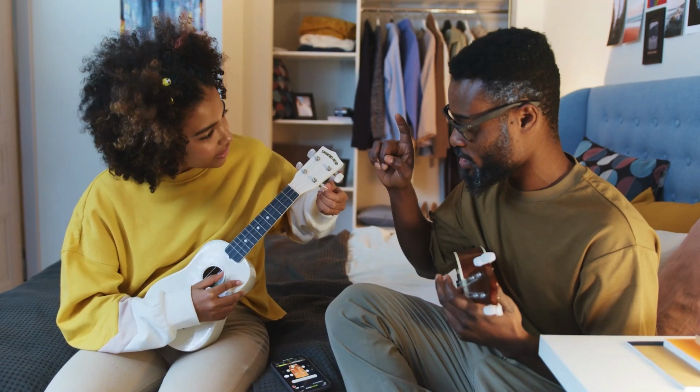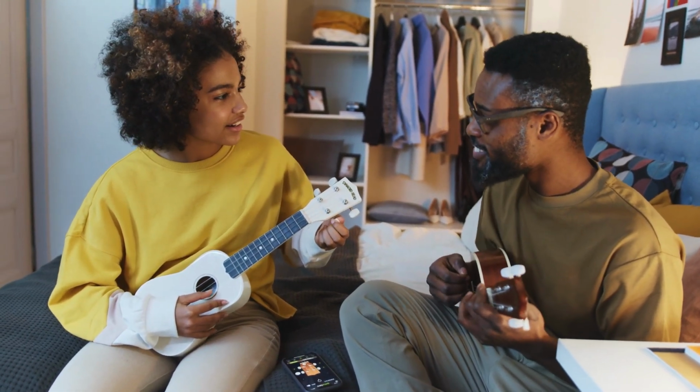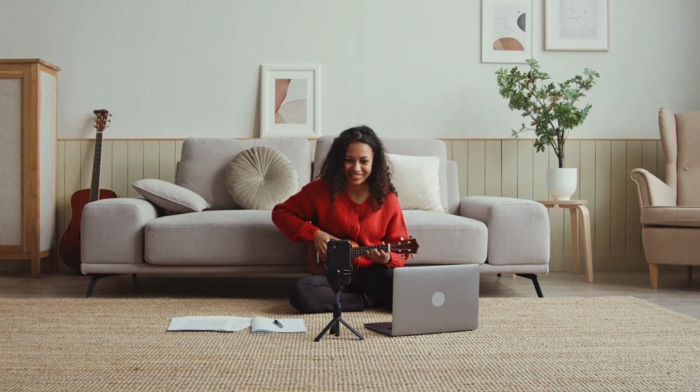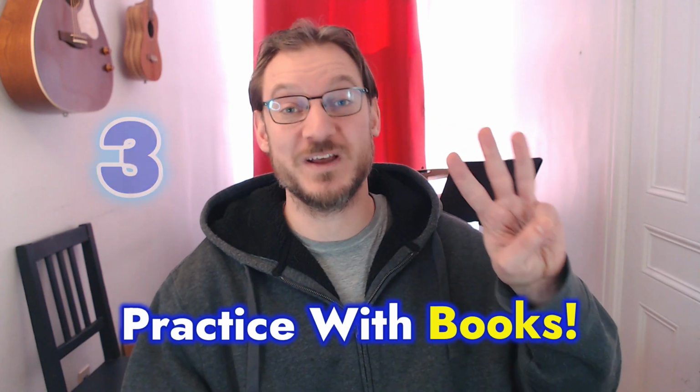Tip number 2 is a big one. Consider taking lessons. Now, you've got to find a good teacher, someone that can really help, has experience, and can give you the right kinds of exercises and the good level of songs to work on, keep things fresh. That can offer a lot of value to you, but it would make all the difference in the world if you have a weekly or bi-weekly meeting with a teacher. 30-minute, 45-minute, hour-long lessons will really, really make a huge difference. Consider it. I think these first 2 tips are probably the most helpful, most important ones. They might be obvious, but these are the ones that would have the most impact on your progress on any instrument.